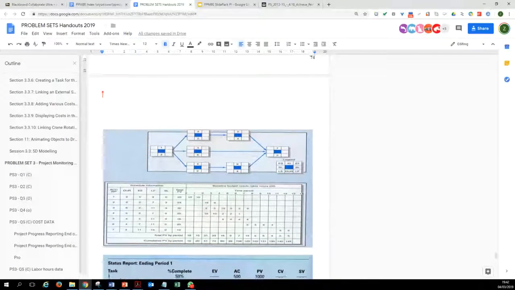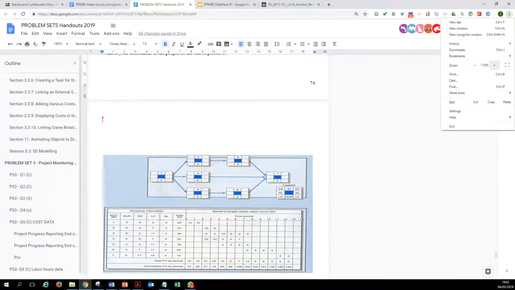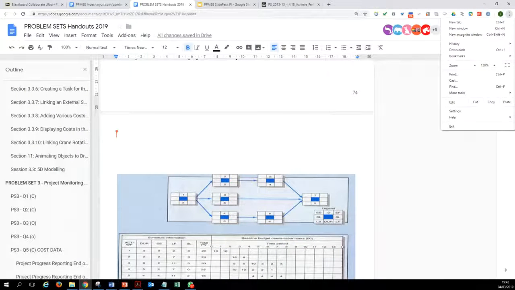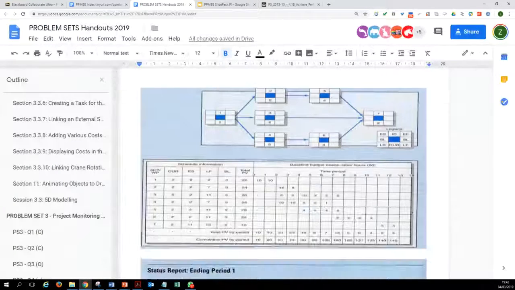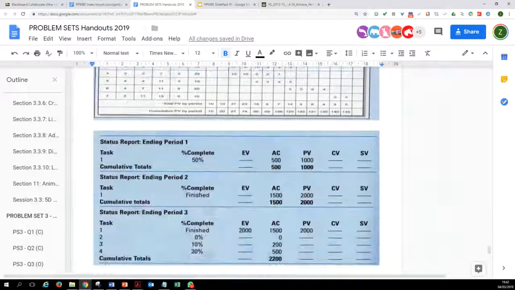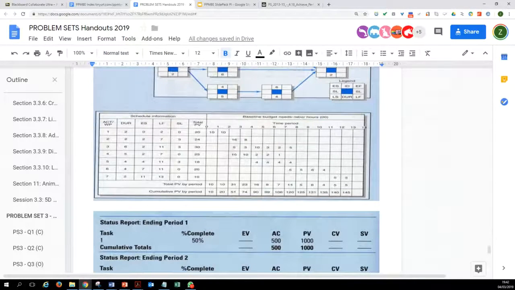This is the sheet which is given. You could start by doing the forward pass and the backward pass calculations on your printed handouts, and then, very similar to the problem we were doing above, you will be reporting on this project, but the only difference is we are not working with costs, we are working with labor hours.